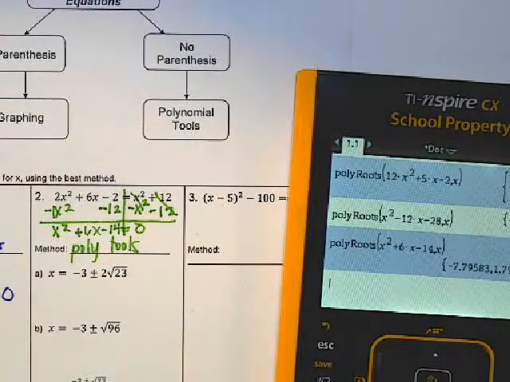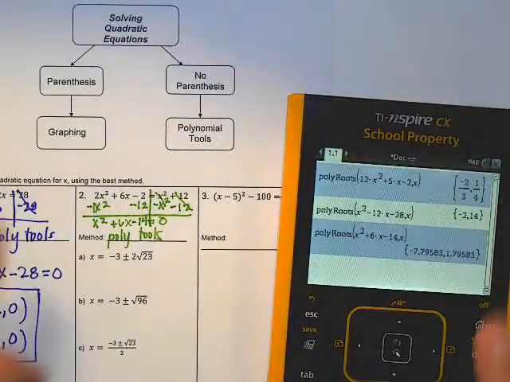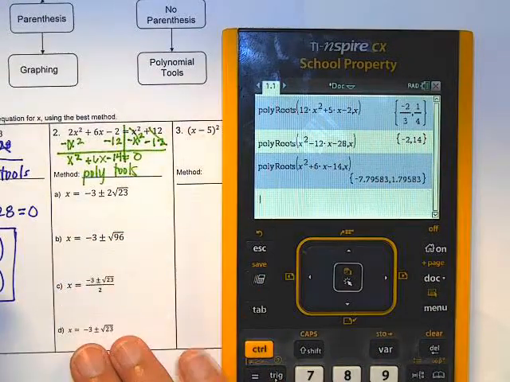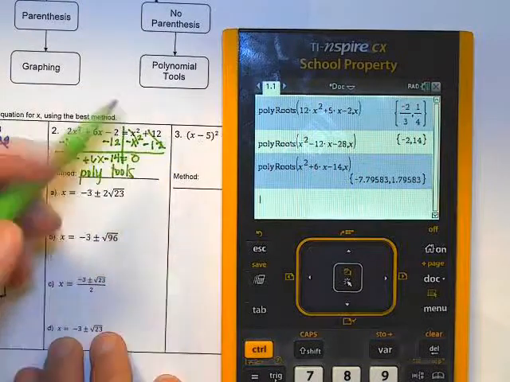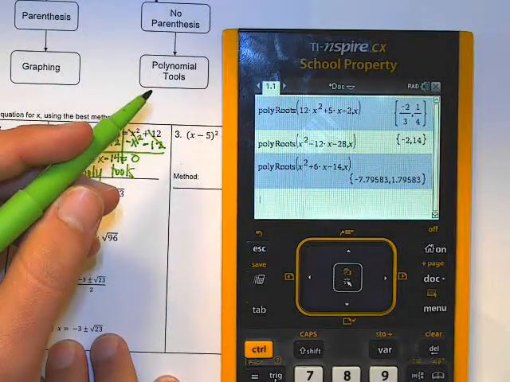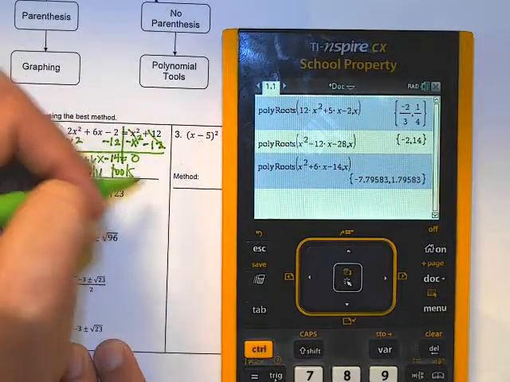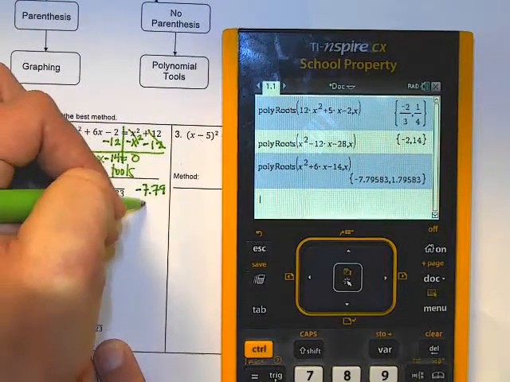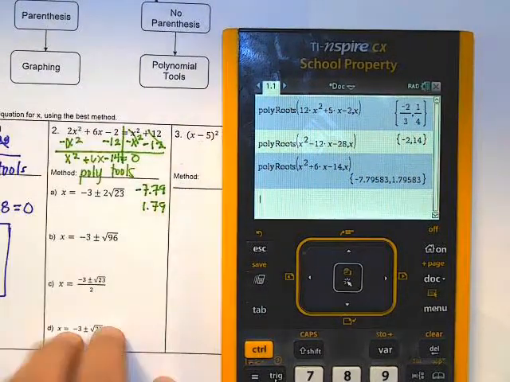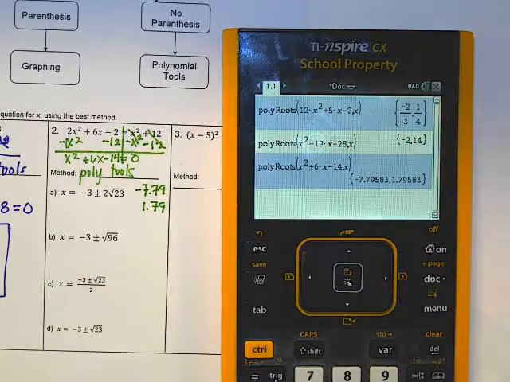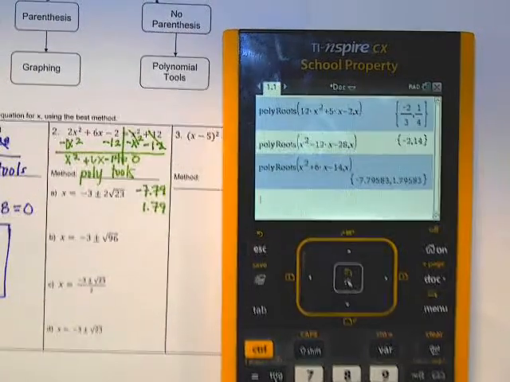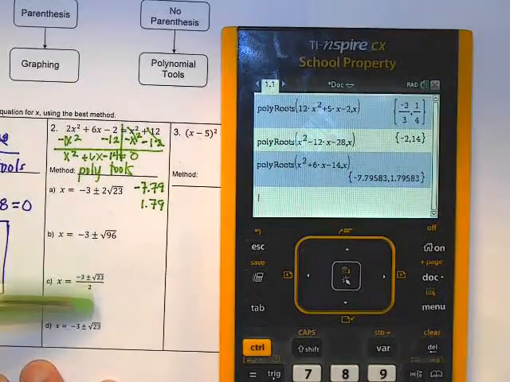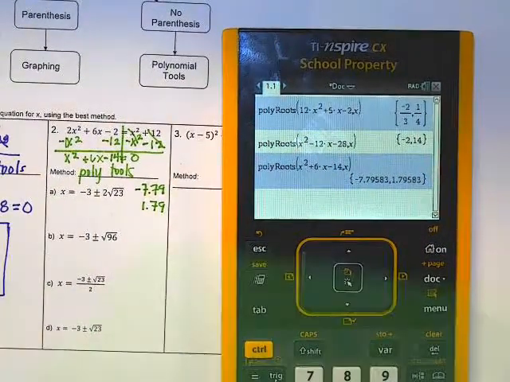Okay. Now, if you look at this problem, it's got answer choices A, B, C, and D. My 2 x-intercepts, we're going to write them down: negative 7.79 and 1.79. All right, write them down so we can remember them. Are these in decimal form, like your answer choices? No, we have to turn them to decimal form.